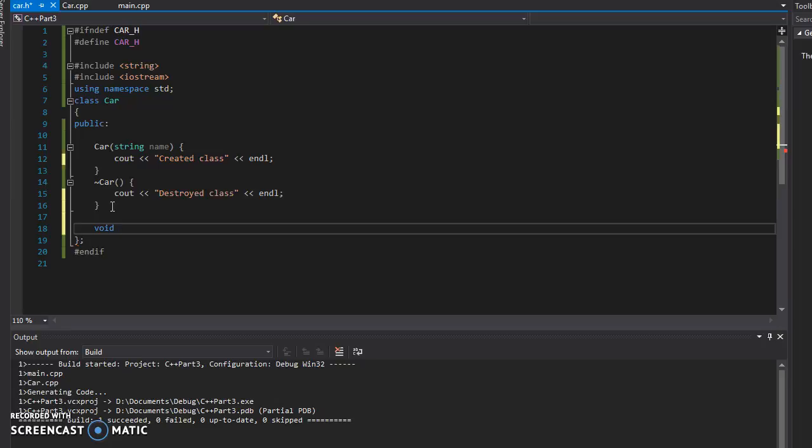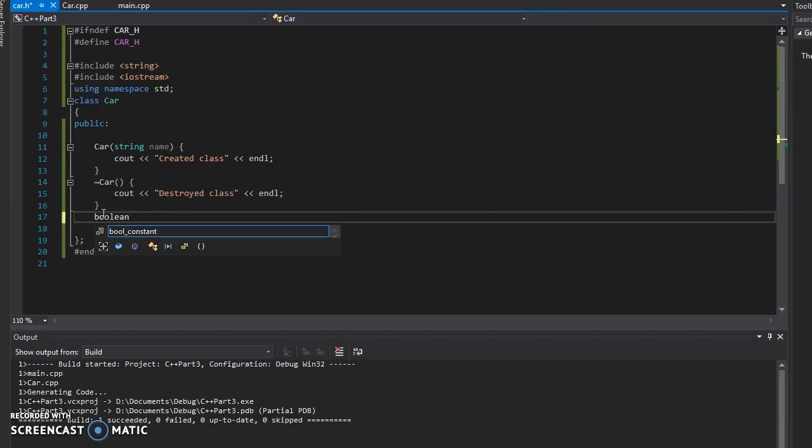So void turn on. Okay, actually we don't need that. Turn on, and we're going to have a boolean called is running. Okay, and let's set this to false.